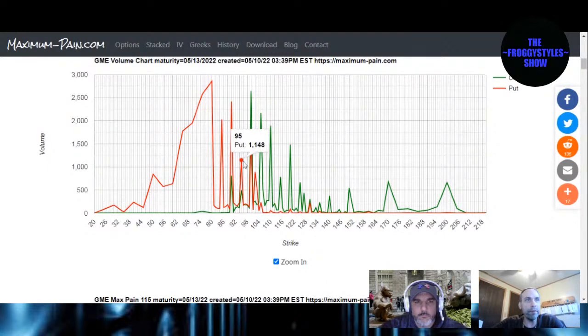Because typically what the market maker wants to do is give these guys no money. So those sit there, they're in the money, so they're going to end up shifting the price up. They won't let it go below 90 because they'll bring in way too many puts. And then they'll probably run it up close to 100, but they won't get there. They'll stop short and they'll bring it back in between these 2 red ones, or this red one here and this green one here, and they'll park it right there for a perfect max pain line. And most of the times they follow it.